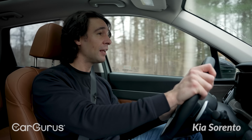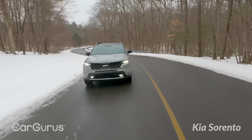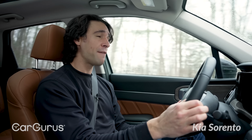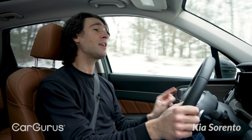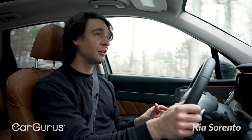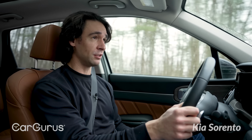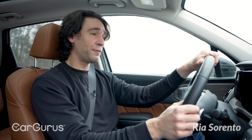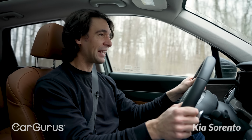They really are. Handling, comfort. Well, this Sorento has both. And I just like that I can drive and have a good time in it and feel the road and feel more secure, because at the end of the day, that's what you want. We're not here to drive super fast and be in performance SUVs. You can watch our other videos for that, because there's vehicles for that. But for a regular family crossover, you're gonna like how this one drives. And I guarantee you'll probably like it better than the Hyundai.